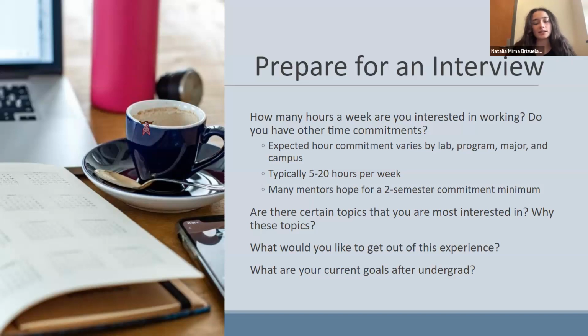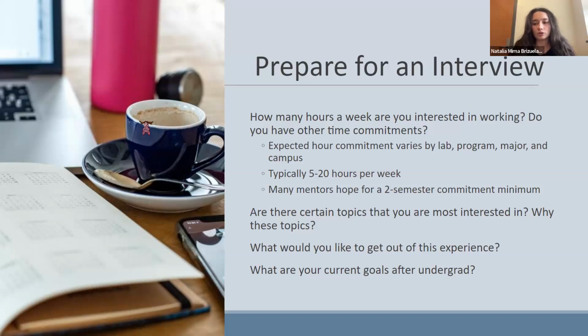Yeah, what would you like to get out of this experience? Are you just looking for experience in research to say that you've done it? That's fine. Some people, that is their motivation, and there's nothing wrong with that. Are you looking for a stepping stone to learning a skill that you are really interested in, because you want to learn PCR, because you are hoping to be able to use PCR later in life?